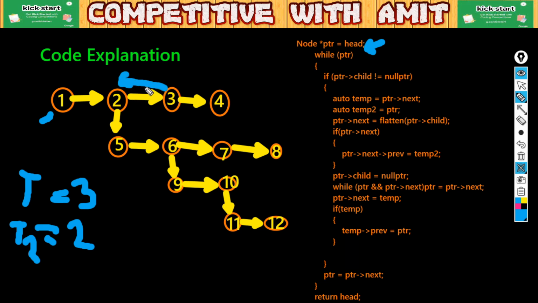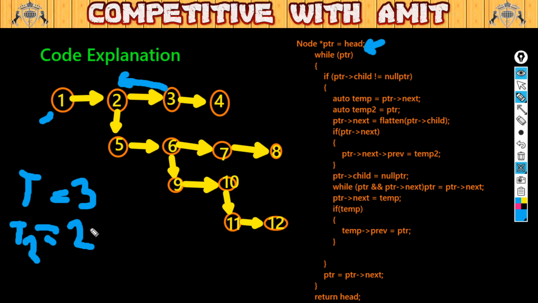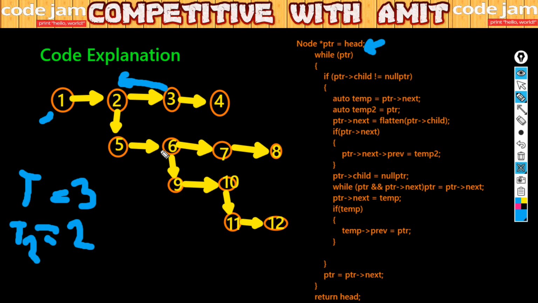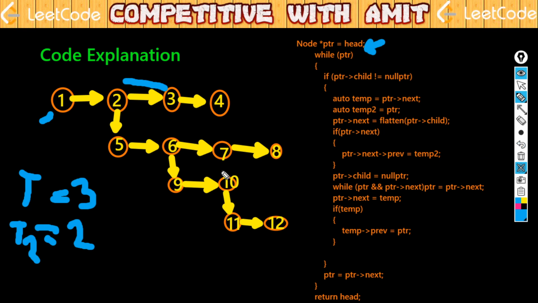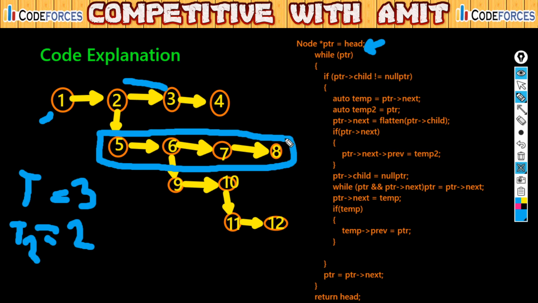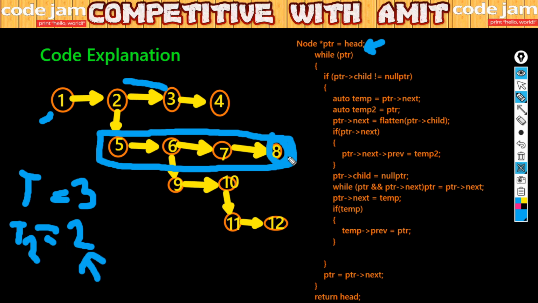What we will store, we will store this previous as temp 2, means this temp 2 will be storing as pointer's next. Now pointer's next after returning, means when this pointer is called, this whole linked list or this child linked list is traversed. Now at the end we will have a pointer on this. Now temp 2 will be on this and our pointer will be on this.